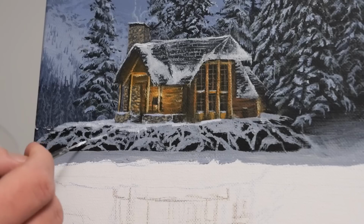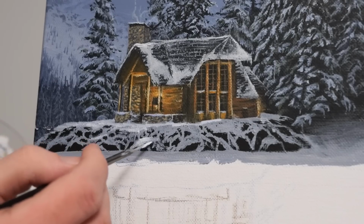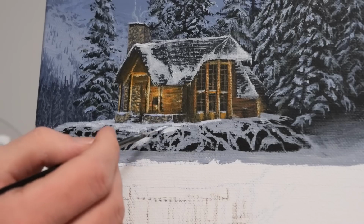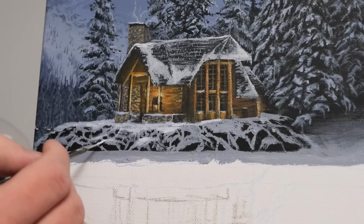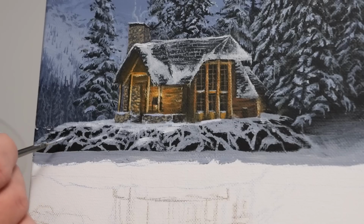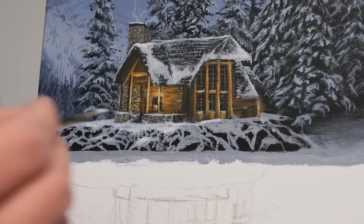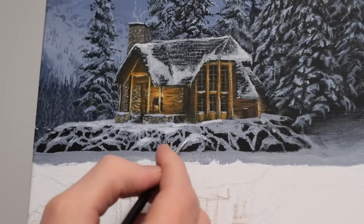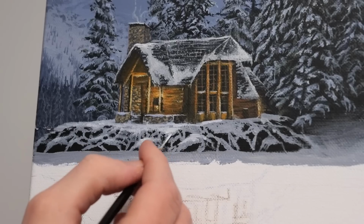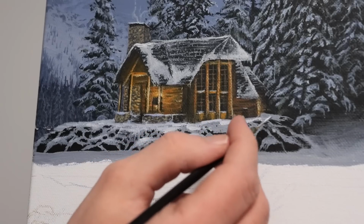Something that I really try to do in these lessons is not just tell you exactly what I'm doing in the moment, but also why I'm doing it and how we go about it, so that in the future, when you're working on your own paintings, you can interject these ideas, and it's not solely for this individual piece, it's for a wide array of them. And that's why I'm also a little bit repetitive. I know that I personally learn better when I hear things over and over again, and so I do try to repeat to the point where it's useful, and then we kind of speed up the footage after that.